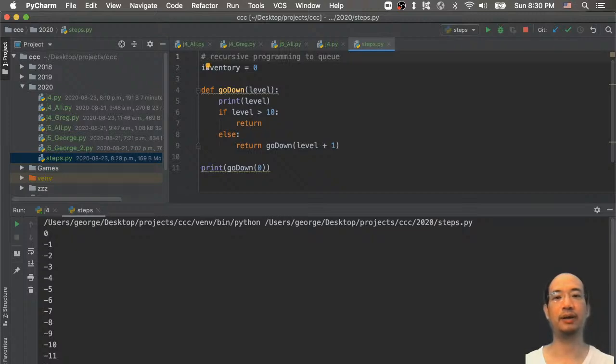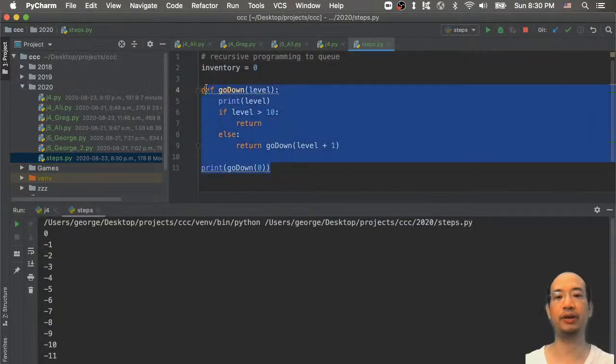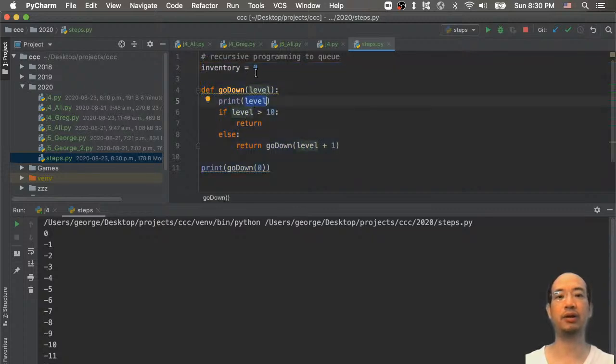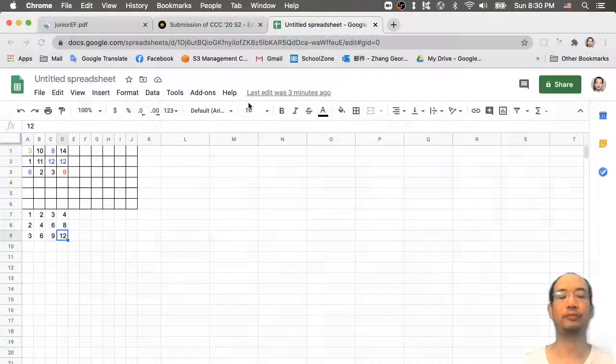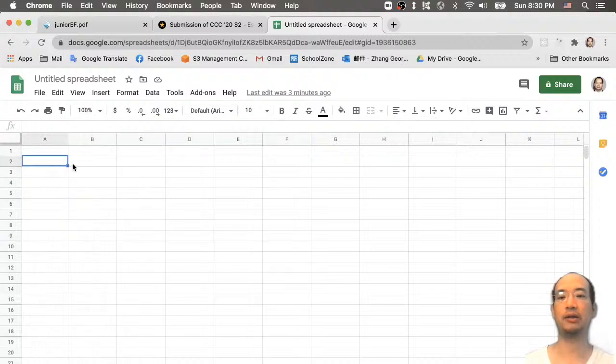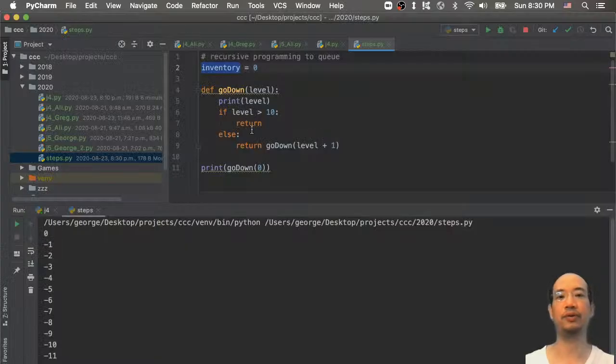But this week I want you to play with this small piece of code, how it works, just going down and down, and see what happens. Or also, if at every level you're going down you collect some coins, you add up the level, for example, if you are in level 2 then you get two coins, and see if you can go all the way down, and now you go up and see if you can grab all the coins or not. Okay, that's called recursive programming.